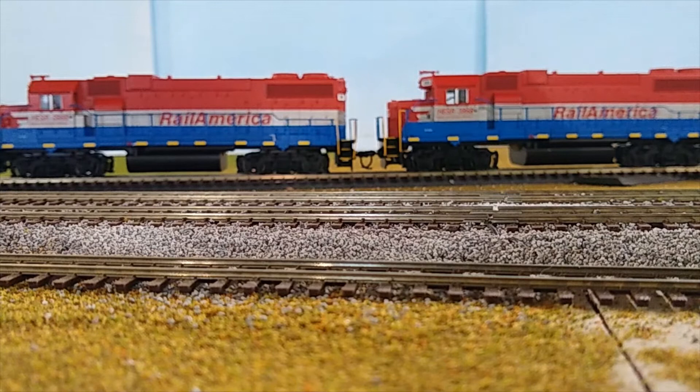These locomotives I picked up suddenly because they became available out of nowhere — it might have been something pulled off a back shelf. I don't know how many other road names are currently available for the GP38-2 from Athearn Roundhouse. They were available in both DC and DCC, and the DC models are around $100.